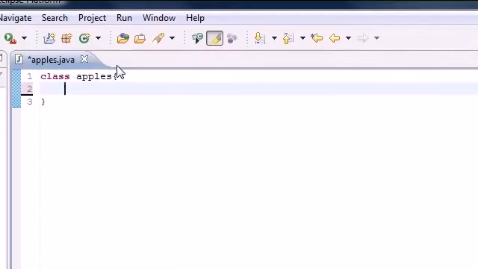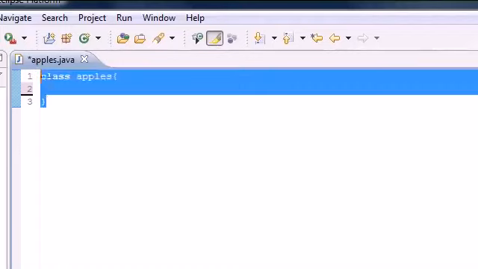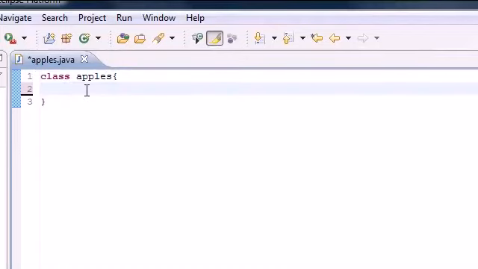Now in Eclipse, once you create a class, it already starts writing some of the code for you. Again, I know I told you guys in the last tutorial, but let me stress why a class is important. In Java, everything begins with a class. So if you don't have a class, then you don't have Java. I don't know what you have if you don't have a class, but you need one in Java. So everything we're going to be writing in this tutorial is going to be inside your class, so make sure you're not typing out here or anything like that.